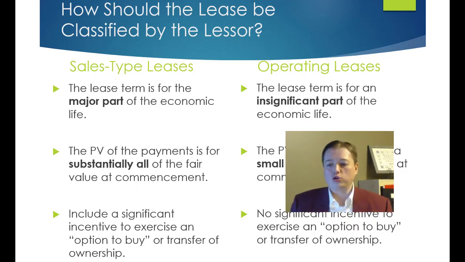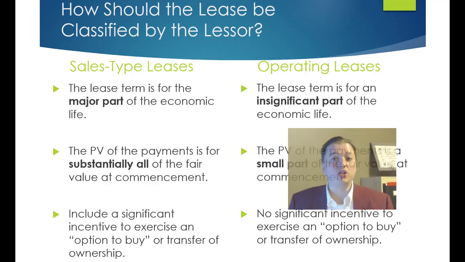And what would happen in the old rules is the lessee would say, oh, for me it's an operating lease. I don't have to record the capital asset because it's operating. So no asset, no liability. The lessor would say, oh, for me it's capitalized or sales type. I can show that this asset is now off of my books. And from an accounting perspective, poof, that asset was just gone. It didn't appear anywhere because the lessor had written it off and the lessee hadn't written it on. It's just gone. That was one of the problems that FASB wanted to address with this new set of rules.